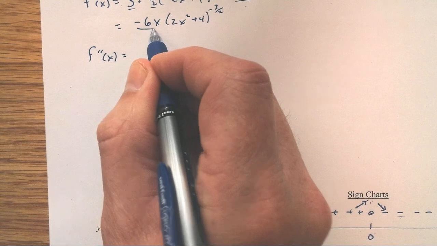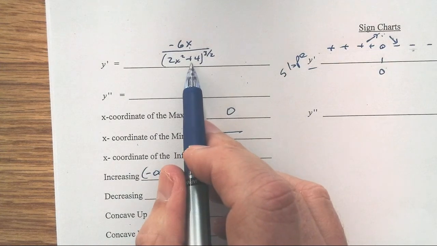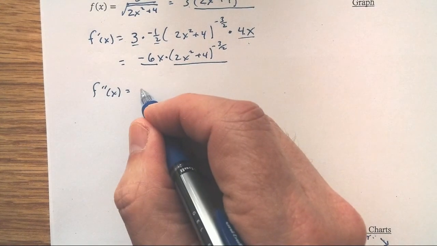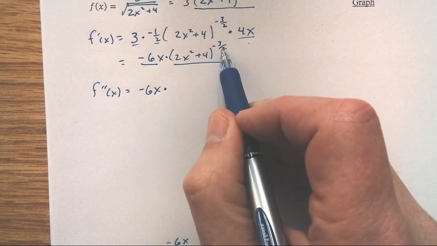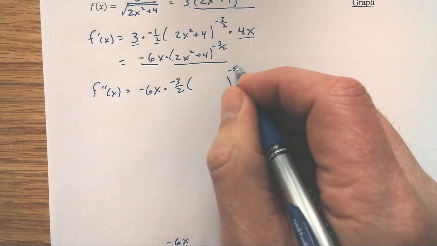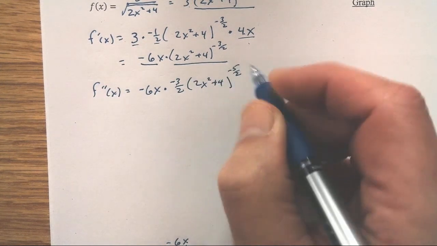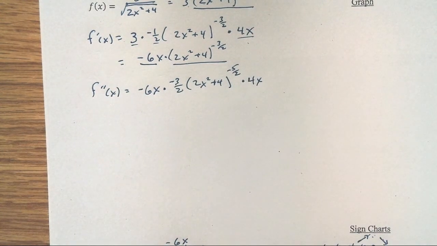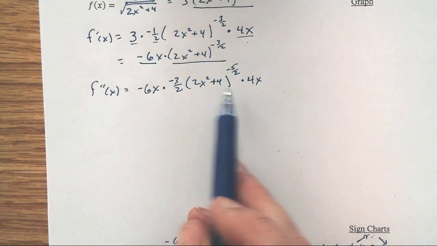Now for the second derivative, we do have to use product rule on this, or quotient rule on that. I'm going to stick with product rule. So we want the plain old first function times the derivative of the second. So that would be times treat the mama function, negative 3/2 something to the power reduced by 1, negative 5/2, leave the baby alone, 2x squared plus 4, treat the baby, 4x. Wow, and it's really simple here because we did a lot of things here. It would be very simple here just to move on. Oh, we got the second derivative, just simplify it.